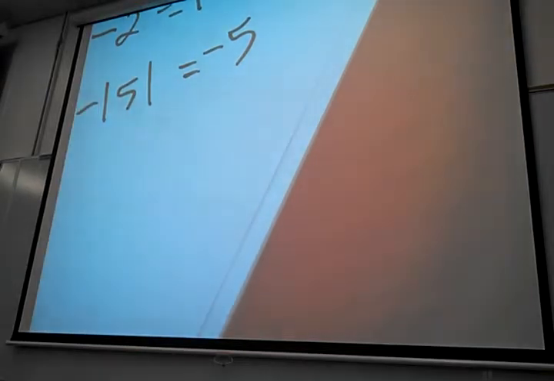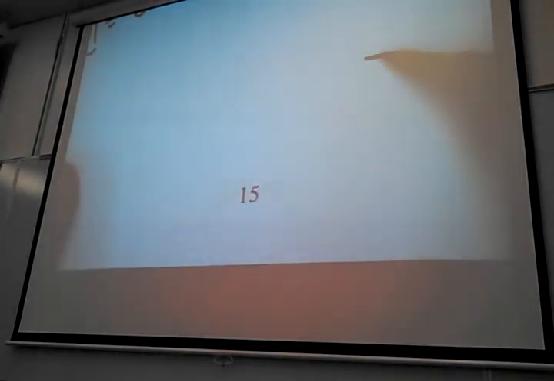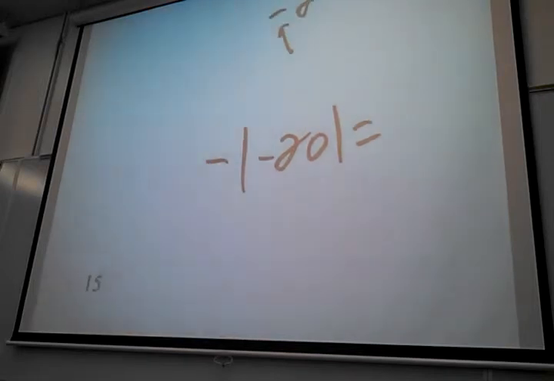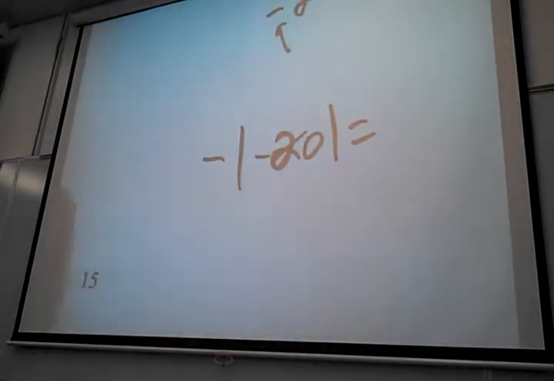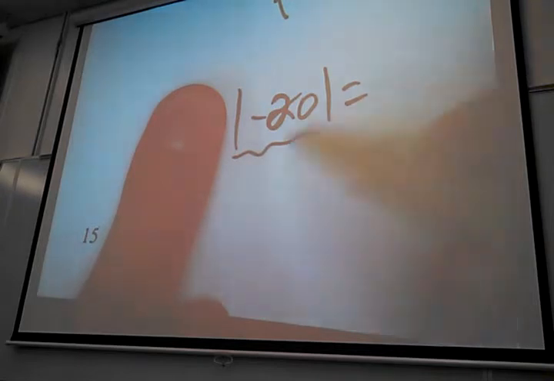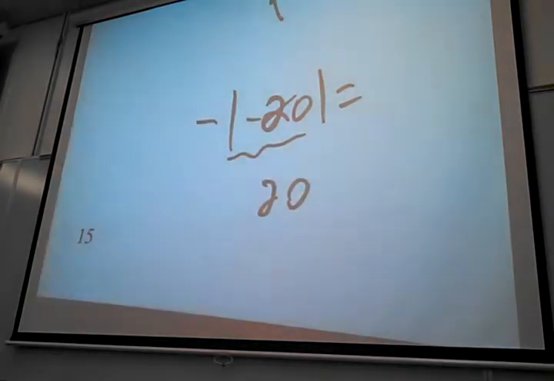So a problem that's really evil would be this kind of problem here. Negative, absolute value of negative 20. So what you do is this. Which negative is not affected? So cover it. What's this? 20. Good. Absolute value of negative 20 is 20. And then I need a negative there. So basically the brackets overrule the cancellation.